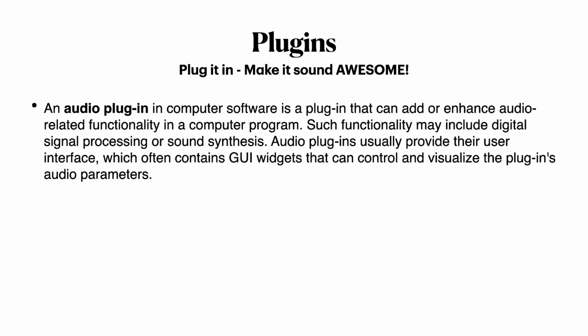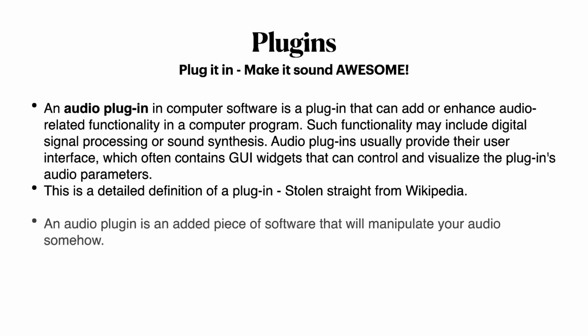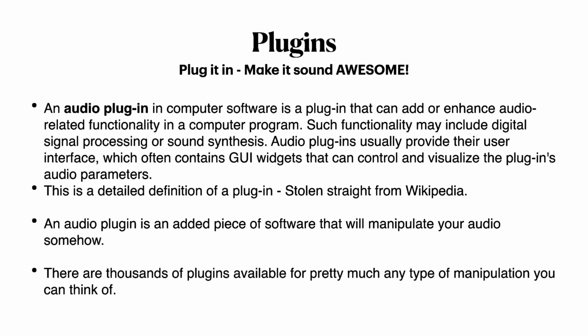Let's discuss. An audio plugin in computer software is a plugin that can add or enhance audio-related functionality in a computer program. Such functionality might include signal processing or sound synthesis. Audio plugins usually provide their user interface, which often contains GUI widgets that can control and visualize the plugin's audio parameters. Yes, this is a detailed definition of a plugin that I stole straight from Wikipedia. An audio plugin is an added piece of software that can manipulate your audio in some way. There are literally thousands of plugins available for pretty much any type of manipulation you can think of.